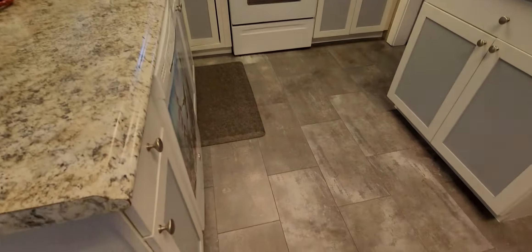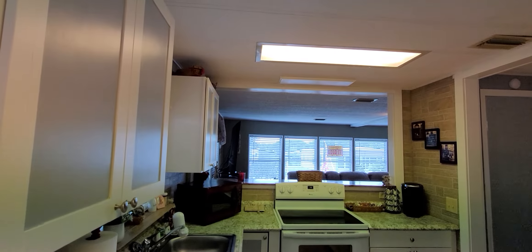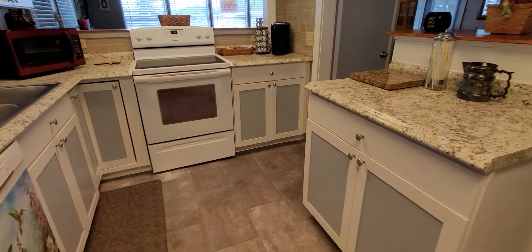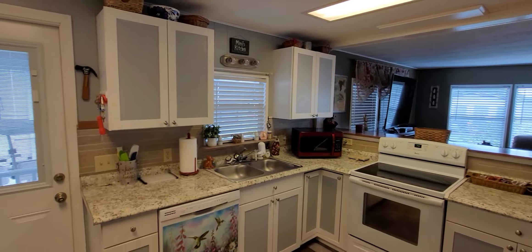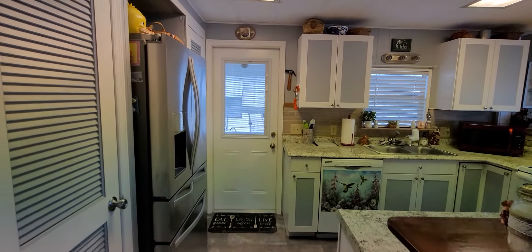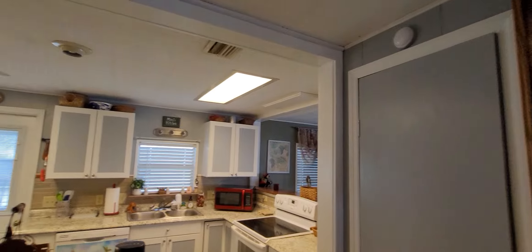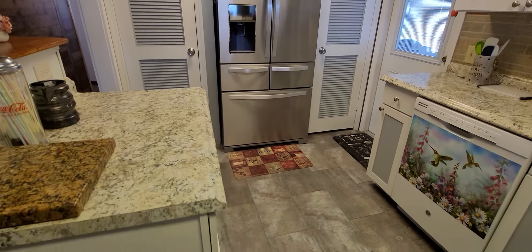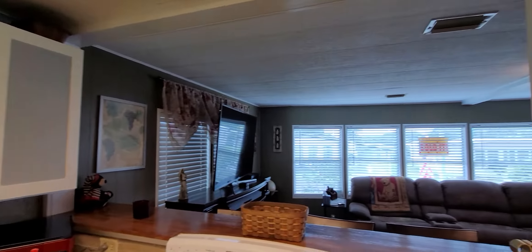This is the kitchen. We do have wood laminate flooring in here. All of the kitchen cabinets have been redone, along with the kitchen countertops, and all new appliances. There's a great bar area right there. There's the door we came through. This little bar area is so cute. Lots of pantry space — pantries on each side of the fridge. New dishwasher. There's a view of the living area there.